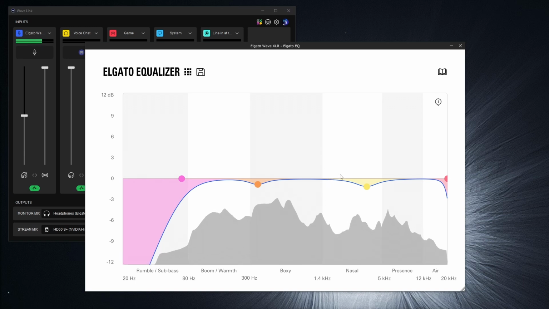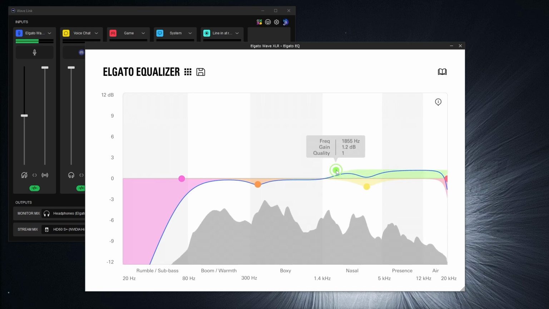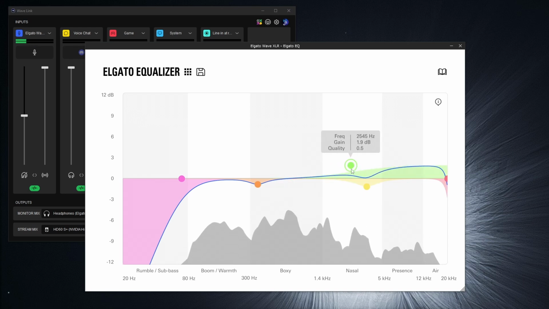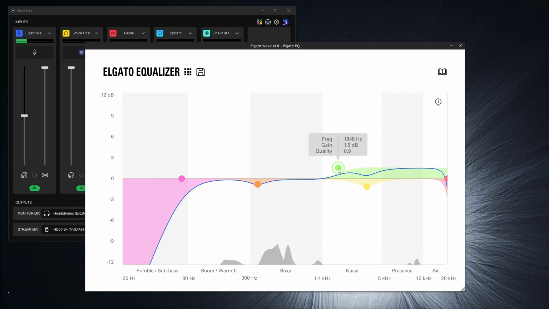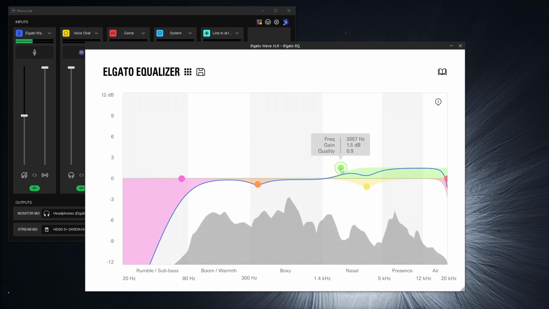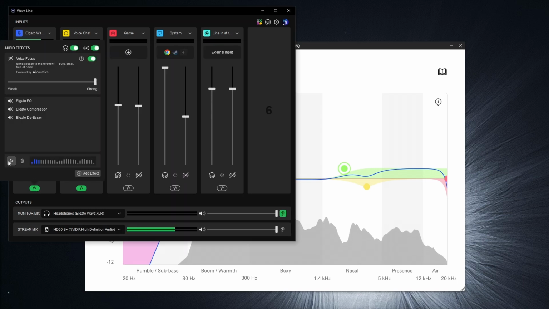So back to the EQ. Let's go ahead and add a band here. Let's make it a high shelf. Let's experiment with boosting up some of that presence. I'll soften that a little bit. So maybe now that I have the DeEsser, I can do a little bit of a high boost and maybe give myself some extra presence. Let's play our test audio.